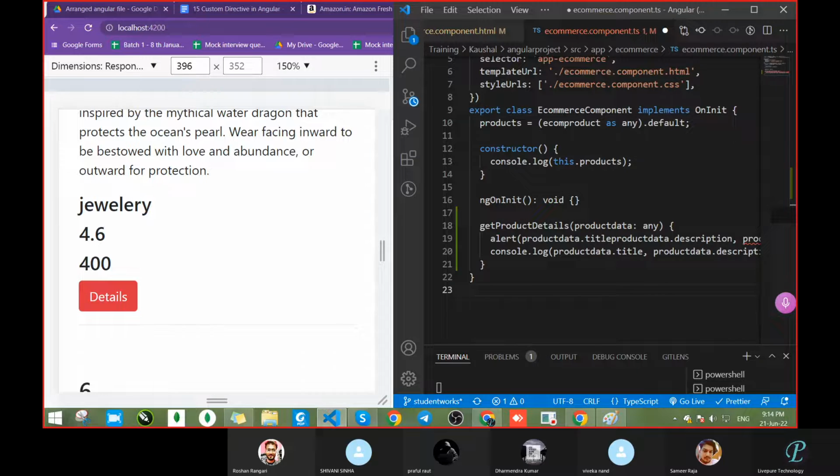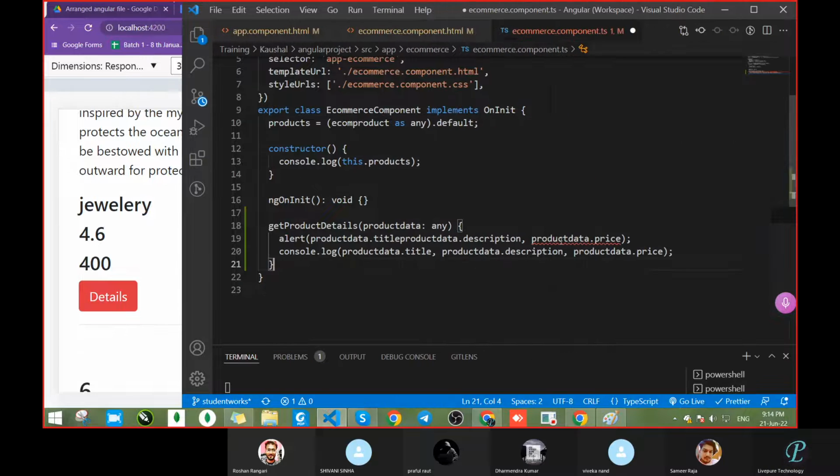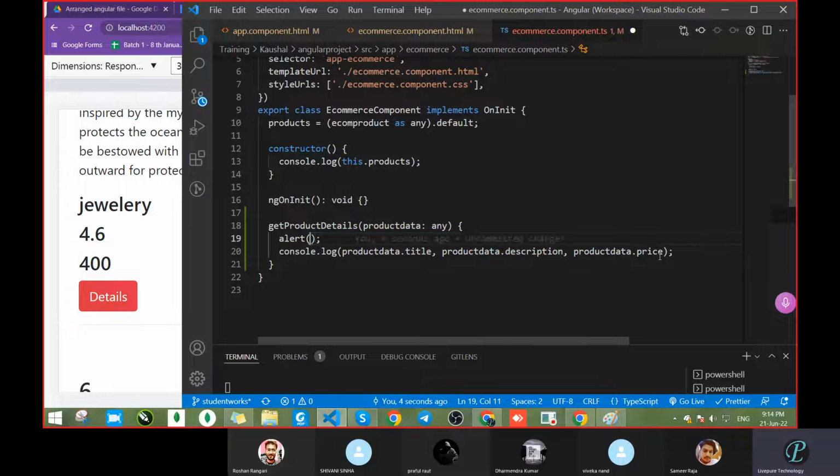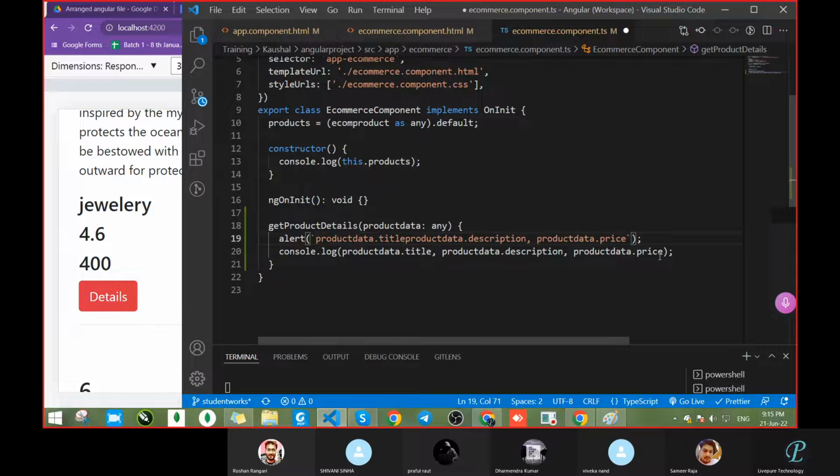Sir, the concatenate symbol? Yeah, that is what I am doing actually. I will pass it in a string with the backtick symbol. Where is that? What is the symbol?